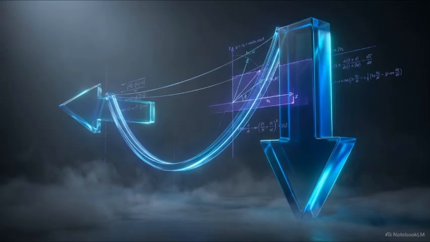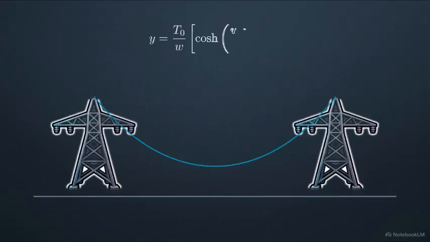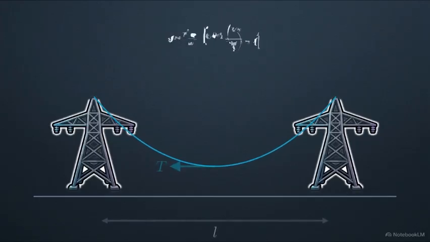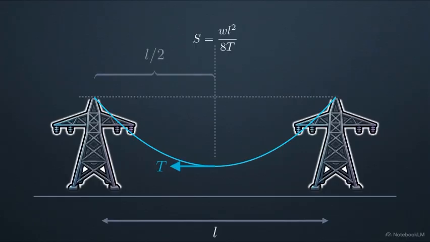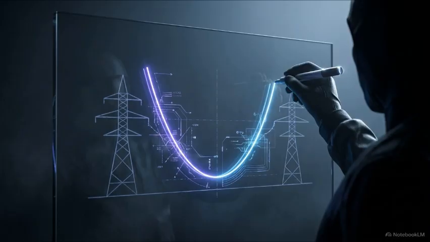They call this sag, the calculated dip that balances the horizontal tension of pulling the wire against the vertical downward pull of gravity. This diagram shows a suspended wire's natural catenary curve, governed by a complex hyperbolic equation. Because calculating this globally is inefficient, engineers approximate it as a simple parabola when sag is under 10%. Here, the lowest point hangs perfectly in the middle. That mathematically pure symmetry works beautifully on a whiteboard.